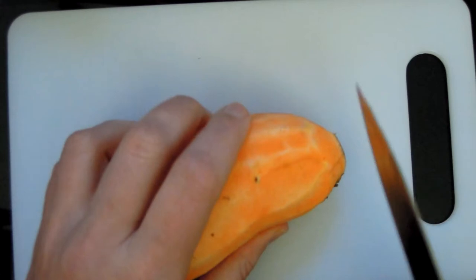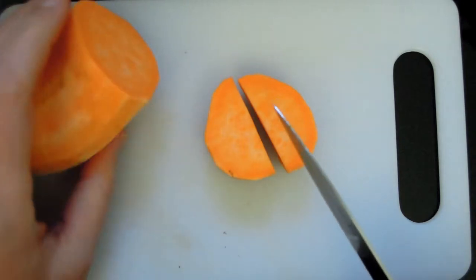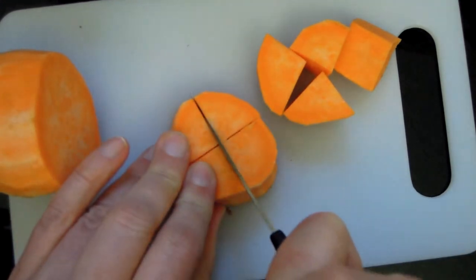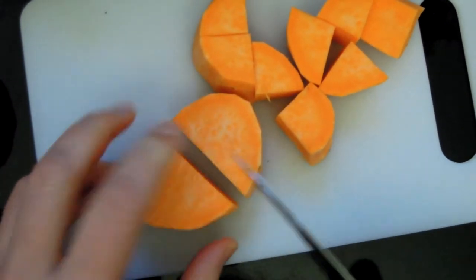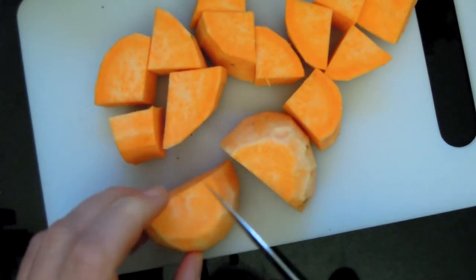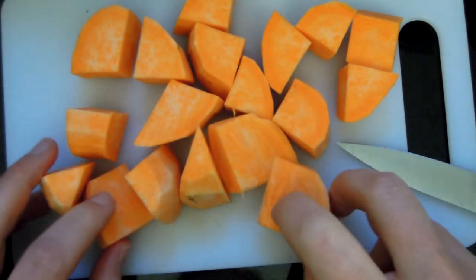The skins are gone now — I'm going to chop it into smaller segments. I find it really easy to boil my sweet potatoes if they're cut into smaller segments like this. It takes less time, and they cook very thoroughly. You can test it with a fork, and once you've got your level of softness achieved, you pretty much know it's going to be like that inside as well. Whereas if you use very large chunks, sometimes it can be soft on the outside but inside it can still have a fairly hard core. Now this will go into hot water, and I will boil it.